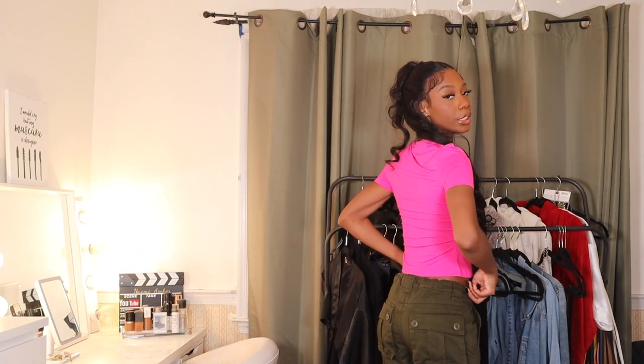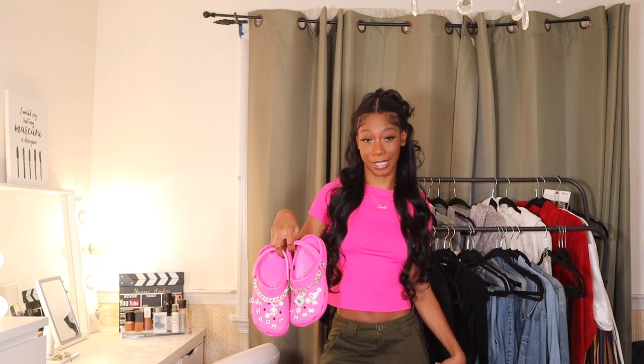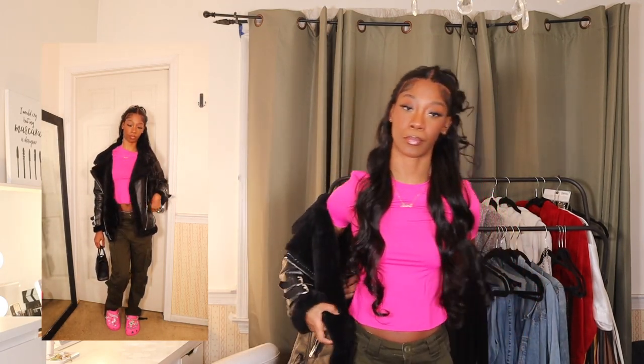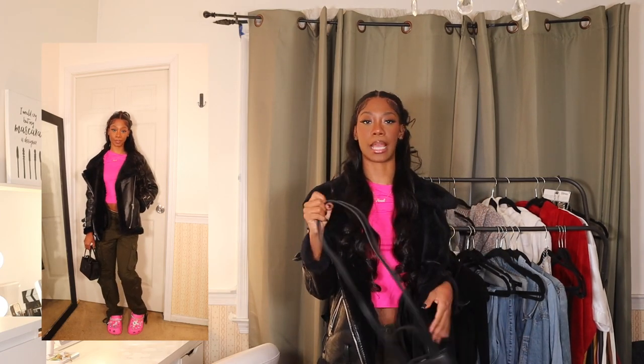They fit cute like a baby tee. I also paired it with these green cargoes that I got from Amazon. I really enjoy these cargoes because they sit pretty well on my body, and they also have like a tie string inside. These are like the viral Amazon cargoes, so I'll show you guys that today. And then to pair with it, I just got my pink Crocs — I really became a pink girly. For a coat, I'll just have this jacket and probably my Telfar bag, or any regular black leather bag. I like it because it's a little out of my comfort zone.